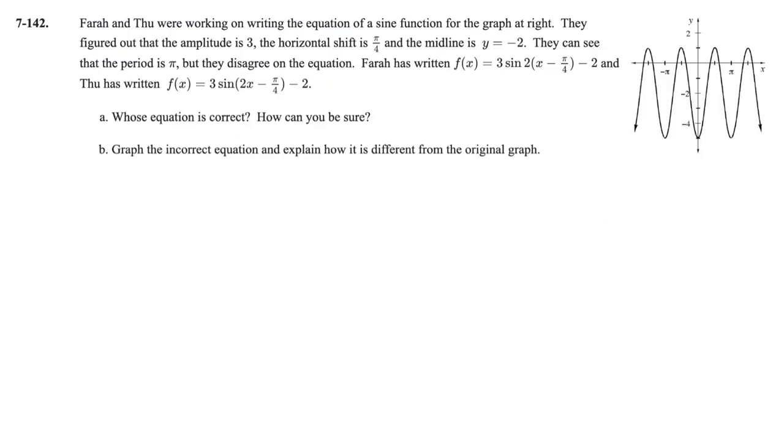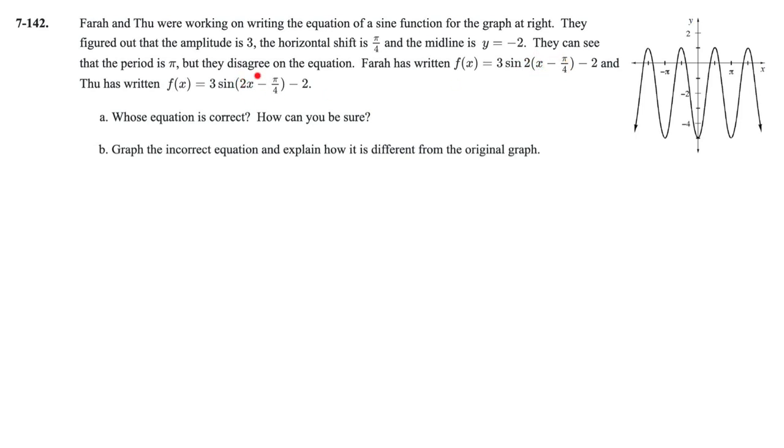All right, guys, we are almost there. This problem is basically doing exactly what we just called out in the last one. We have a line here. We've got amplitude, the horizontal shift, the midline, and these two equations. This is exactly what I talked about with the whole, hey, this 2 is only applying to one piece. The 2 that is supposed to be for the period, this 2 is applying to both of these pieces here.